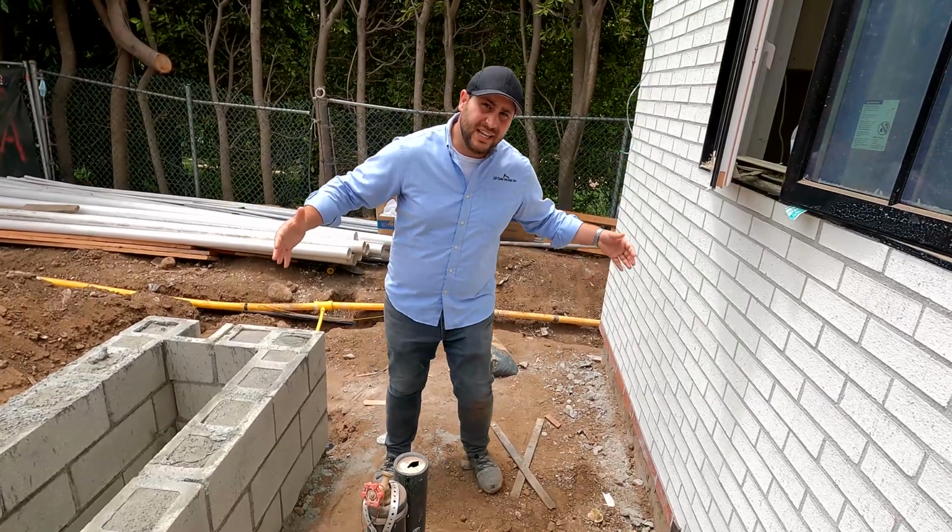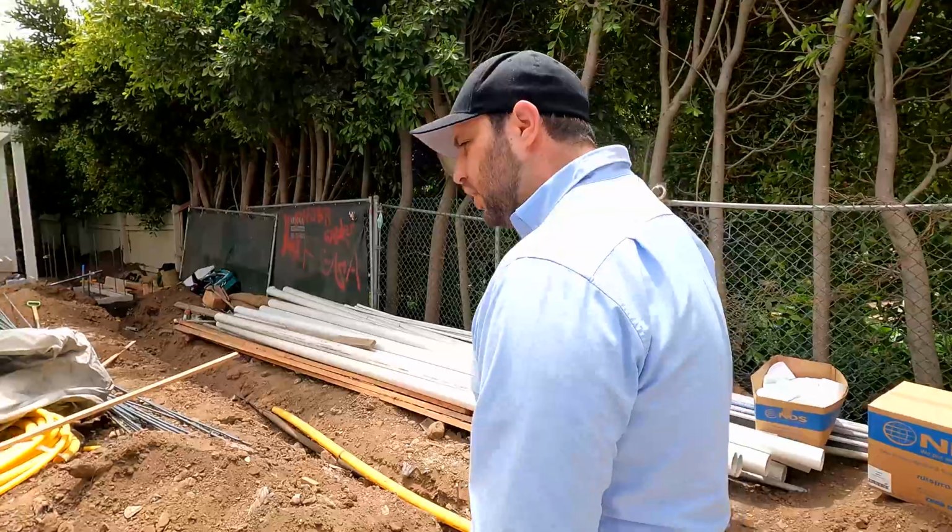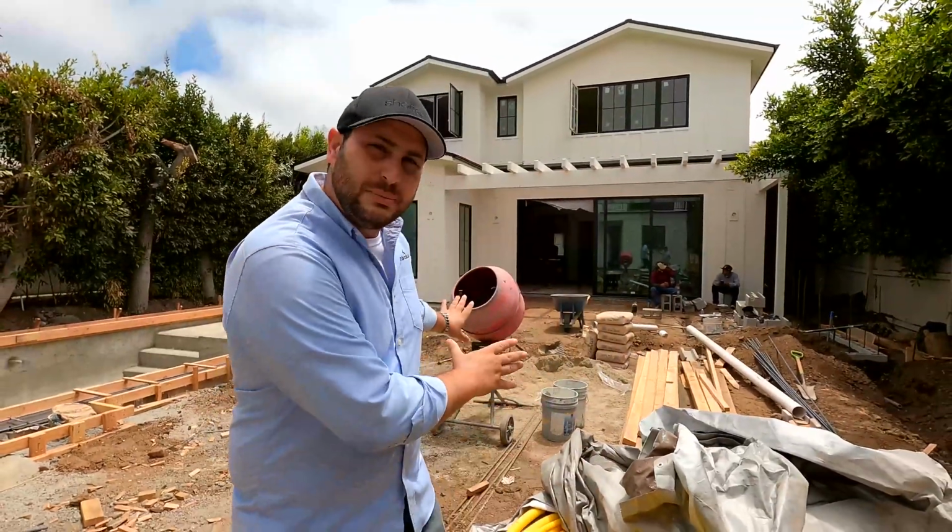So we're kind of confining it and making it a tight space, but at the same time making sure that once that furniture goes in, we're not confined to that furniture. We still have access all the way around. We still have the freedom to move and feel comfortable in the space. So you'll have the same feeling right about here before that pad ends and grass begins.